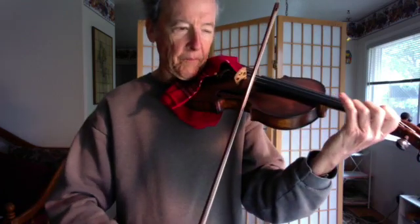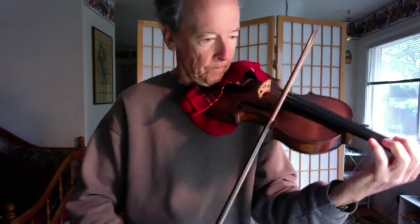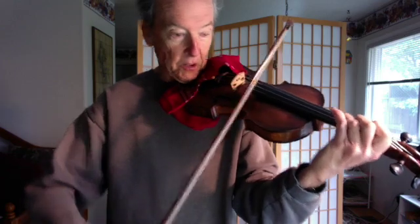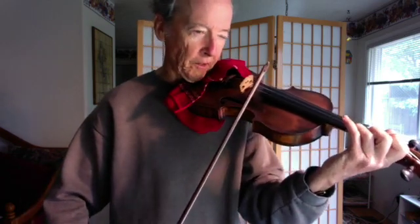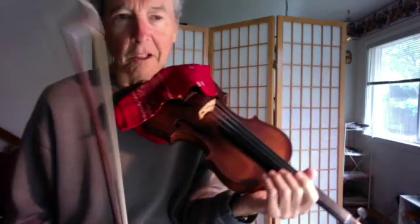All right, let's take a look at the second half. We can do the same thing. Start down. Now notice here they suggest starting forte, kind of hard on the open E string. Now I made a little adjustment on the bowing in measure 12 because I wanted to have that up, down. So I did a slur on the first two eighth notes. I was coming, let's see, how did I come there? So you can do those little things. Who's going to notice, right?